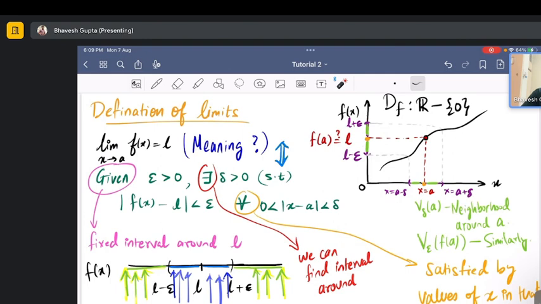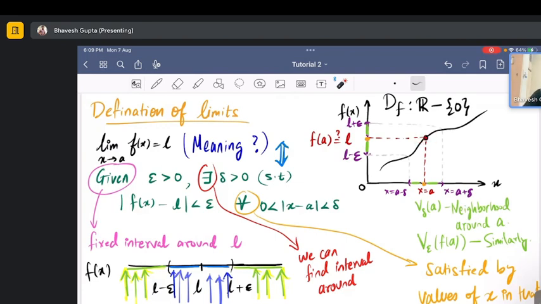Okay, so we say the limit exists when the limiting value is equal to the value of the function at the particular point we want to investigate. In general it might be equal. If f of a is not equal to L, when this equality doesn't hold, it doesn't mean that you cannot remove this discontinuity. You can basically remove it. You just have to redefine your function again at this point.